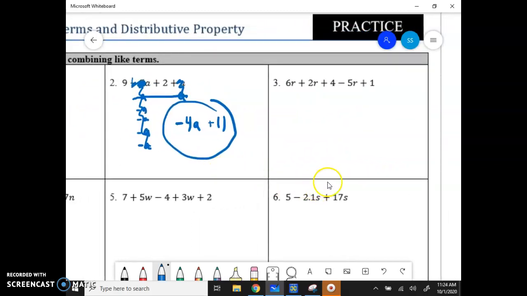All right. Now, same thing here. It's just going ahead and got 3 different terms to add. We got 6r plus 2r's, so that's 8r's. And then we take away 5 of those r's, we're left with 3r. Right? 6, 7, 8 minus 5 is 3. All right, now I'm done with the r's. Let's just combine our constants. I have 4 plus 1, that's 5.